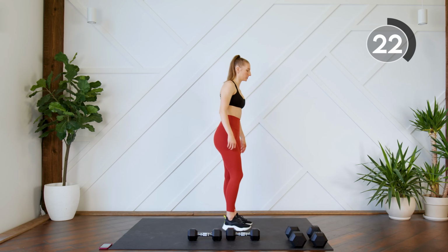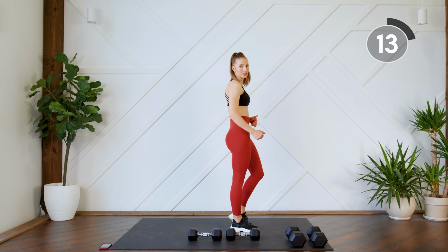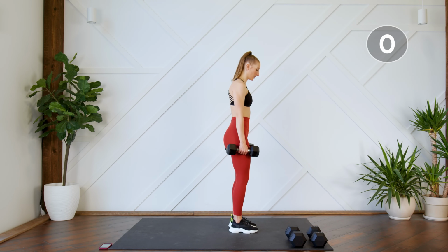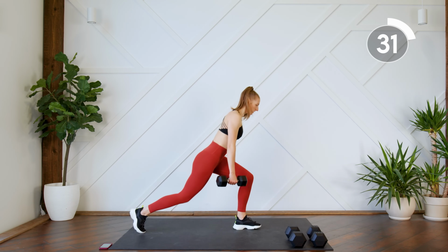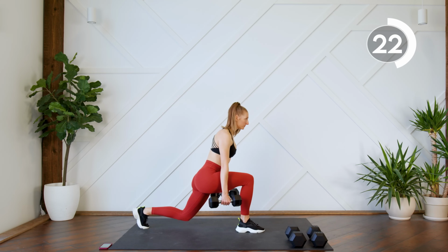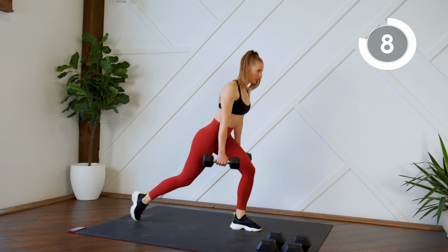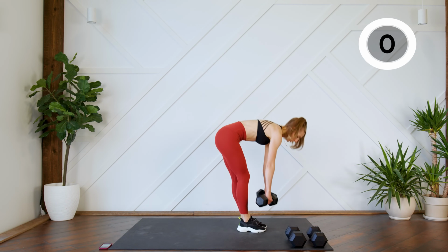Make sure when you're stepping back into your lunge that your body is leaning slightly forward so the hinge point is on this glute and you're pressing through this supporting heel to come back up to center. Here we go. Press through that heel. Good work.